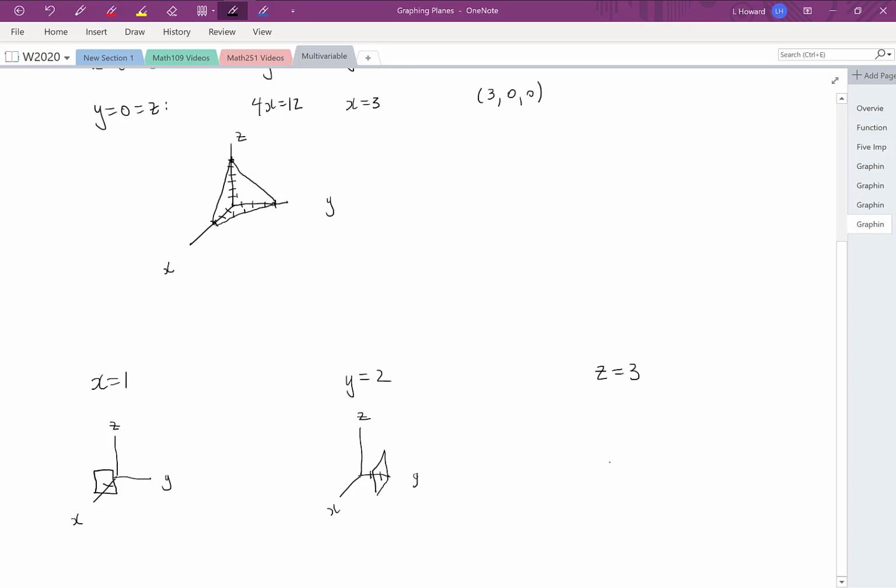And then finally, z equals 3. So there are x, y, and z axes. Now we want to capture all the points where z is equal to 3. This is going to be parallel to the XY plane. We could draw a parallelogram with sides that look parallel to our x and y axes, and we're just capturing all these points where z is equal to 3. If we want, we can shade this in. I'll highlight that z value of 3 so that we can really understand that's the z value at which all these points are lying.